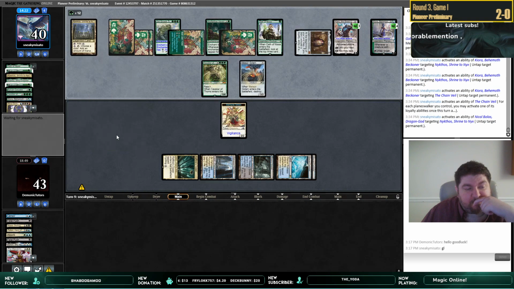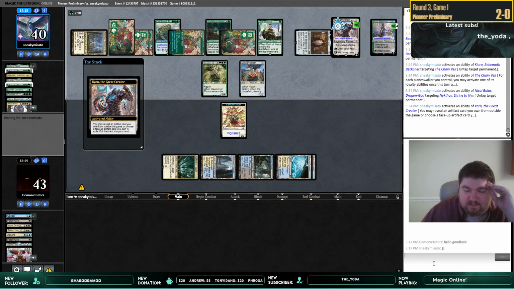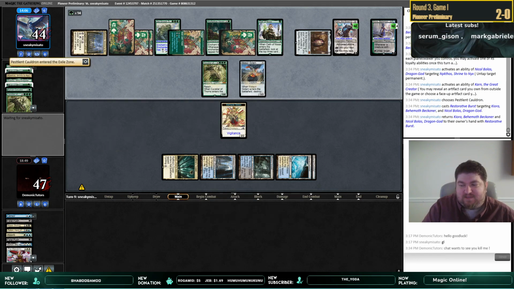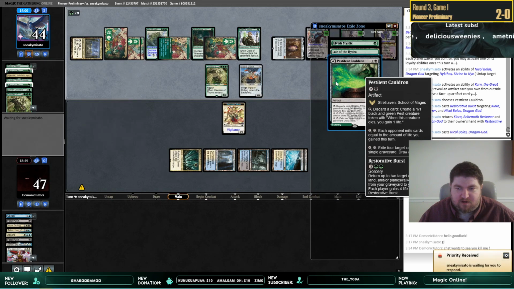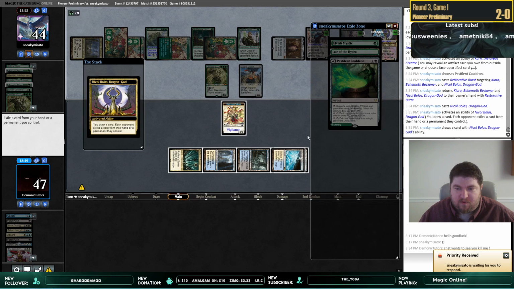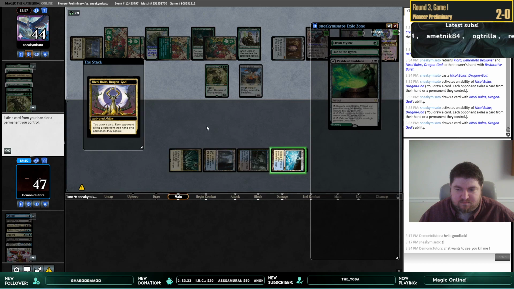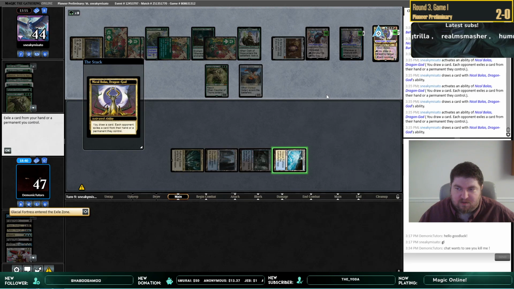Yeah. I'm just gonna let you guys see this really fun stuff. Chat wants to see you kill me. Alright, so this card is so dumb. This card is so dumb. Oh, they get to just activate this a million times. Cool.